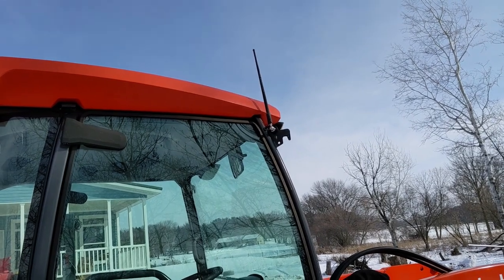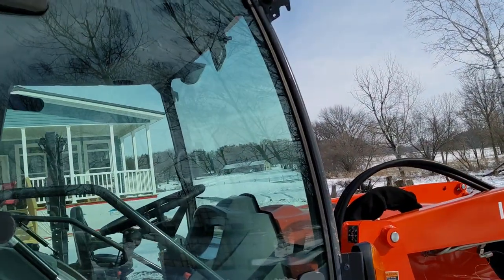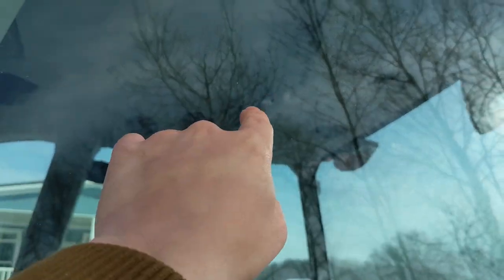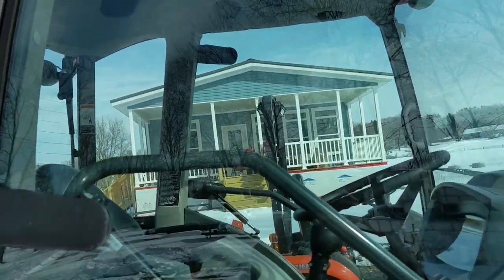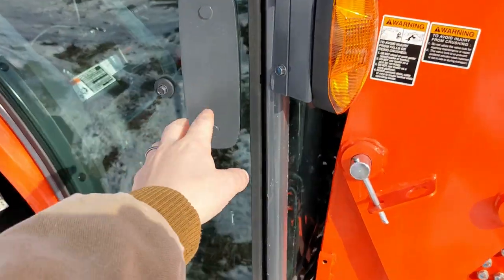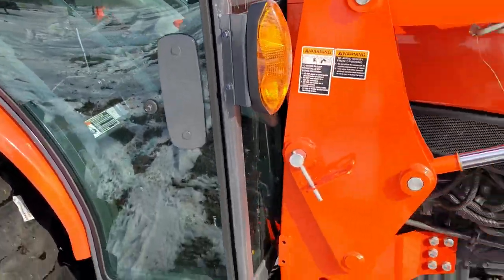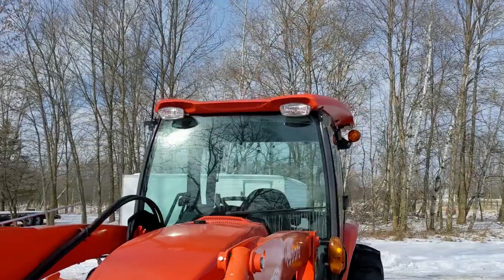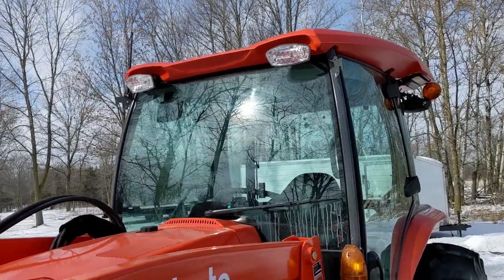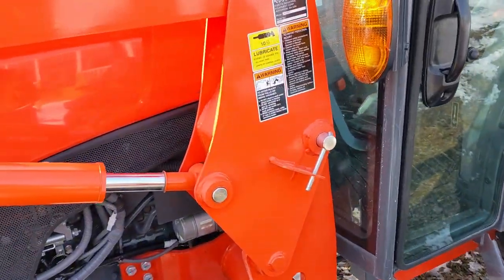I had the radio added — the antennas installed — and the speakers already come installed. I had to buy a radio; the slot is there for it. Standard is no handle on the other side, which doesn't really matter for me since I'm not entering that way anyway. Front working lights are included, so if you don't plan on working out the rear you probably don't have to get the rears, but they're not that expensive.